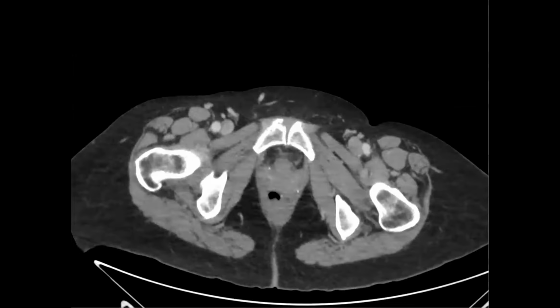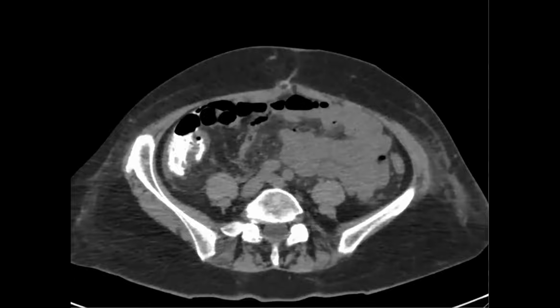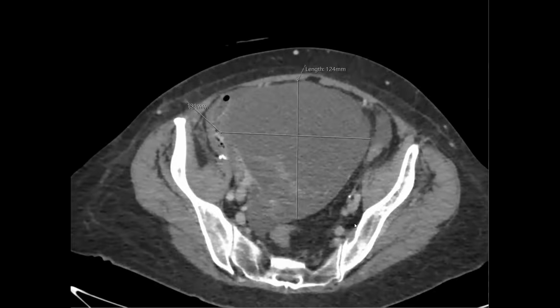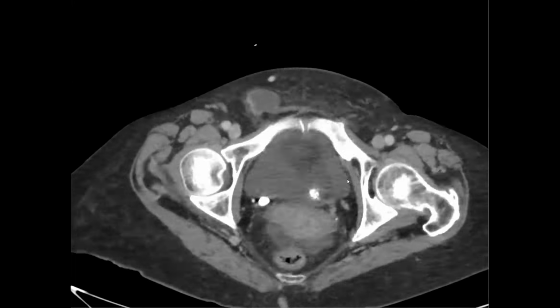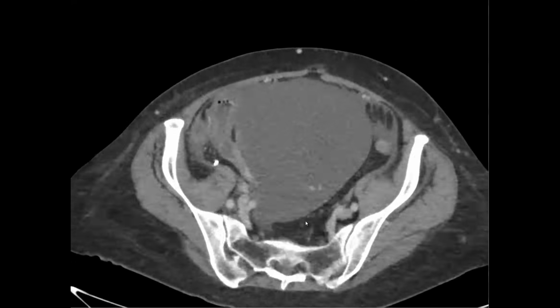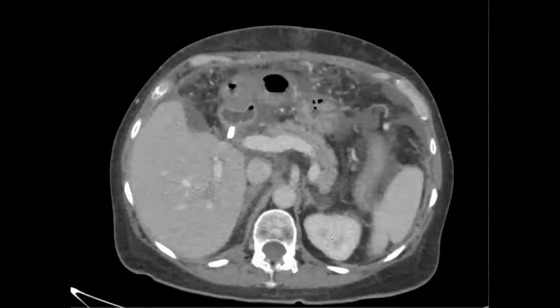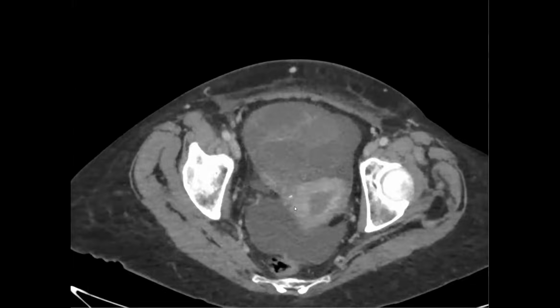And then a few months later, the pelvis looked like this. And as we keep going, this mass pops up a few months later, basically. So what do you guys think about this mass? Do you think it's a colon cancer met? Do you think it's a primary ovarian tumor?